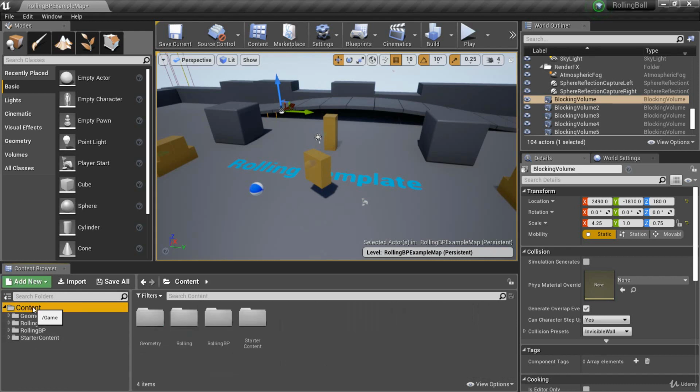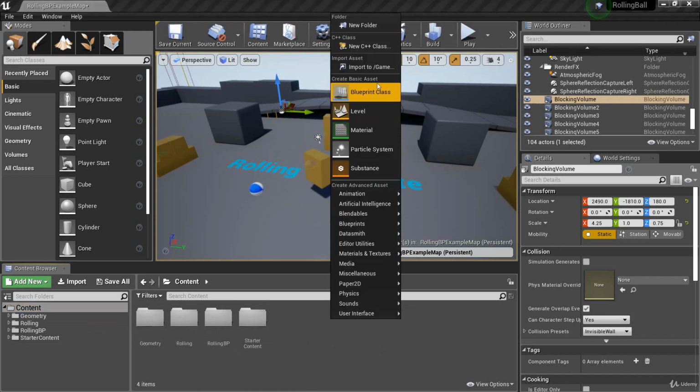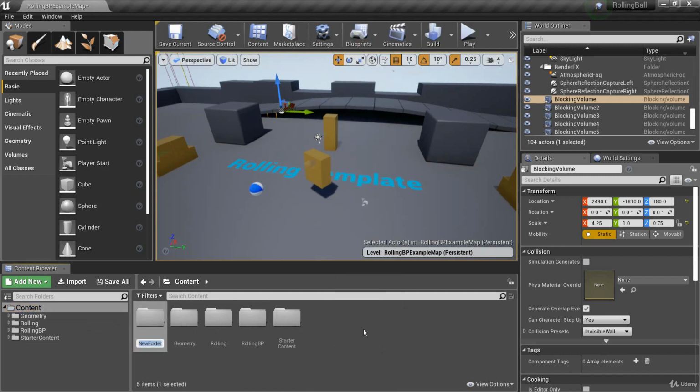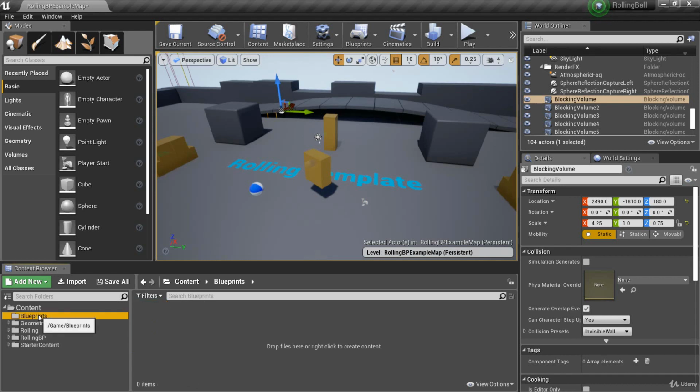Now I'm going to click on the content folder here, and in this little gray area I can right click and click new folder, and I can call this one blueprints. I called it blueprint, but if I click it and change the name, I can rename it to blueprints. Now, this is placed in the content folder, and I can double click it, or I can click over here and click on blueprints, and now we have a folder for our own blueprints that we can create. And I'm going to show you the creation of a blueprint and exactly what it is now.